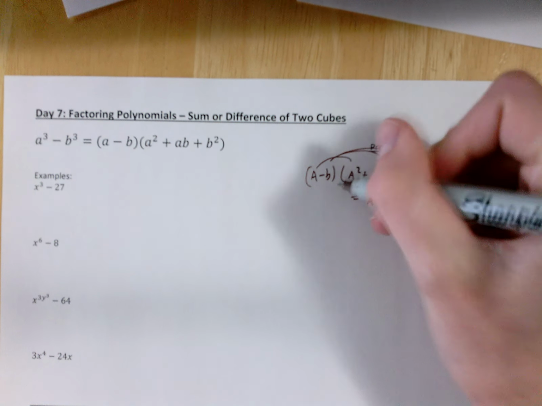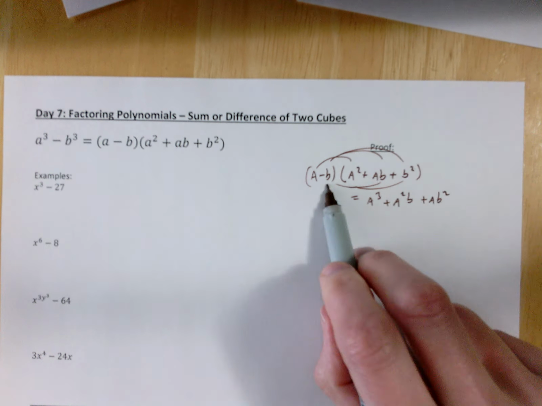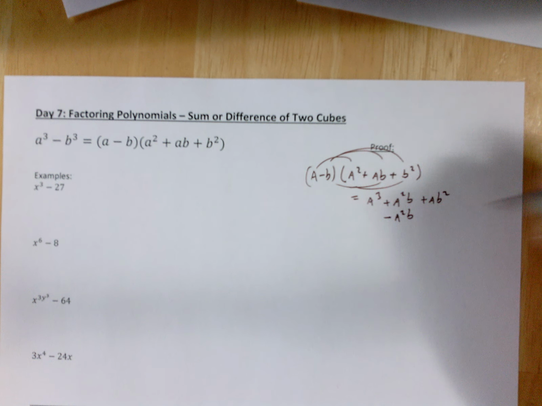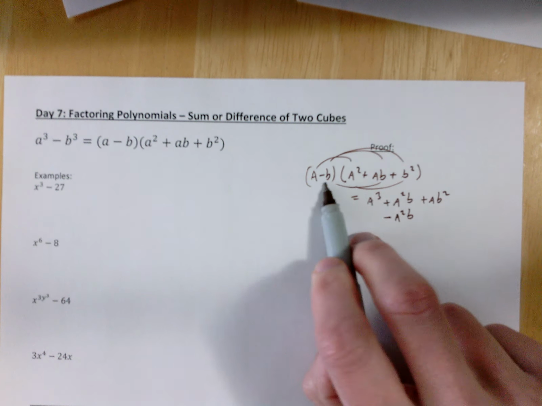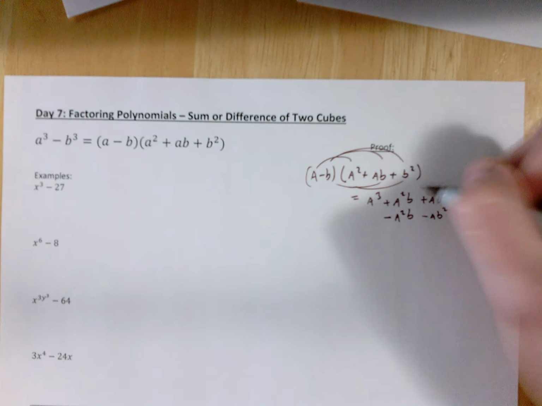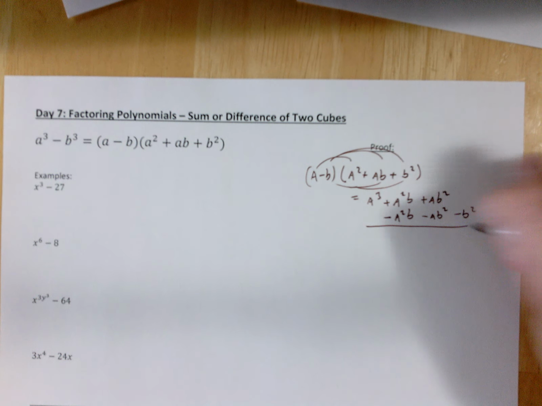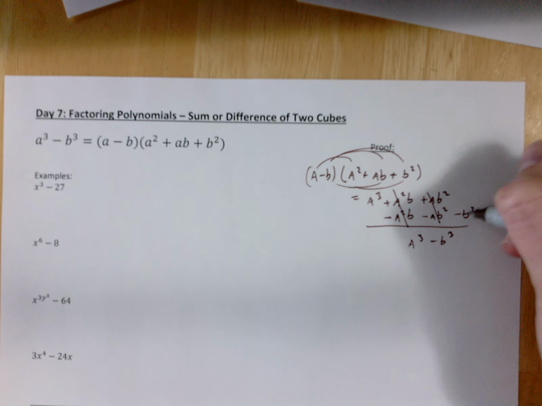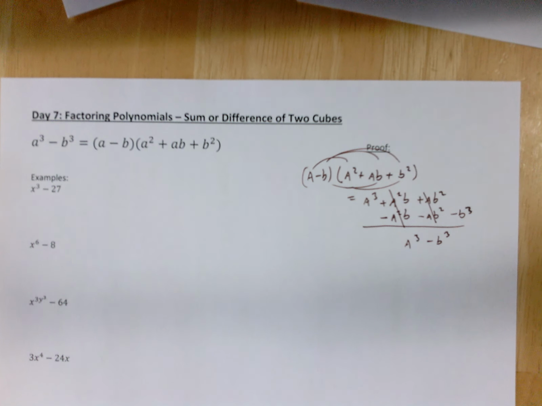Okay, and then I'm going to distribute the minus b, right? And negative b times a squared. So I'm going to write that here, but I'm going to write it as negative a squared b, right? Just put them in a different order. And then negative b times ab, that's going to be a negative ab squared. And then negative b times b squared is negative b cubed. So you can see that when we combine these, these cancel out and those cancel out, right? So I'm left with just a cubed minus b cubed. Oh, sorry, that should have been b cubed, right? So you can see that when you multiply this out, it actually does work because those middle terms end up canceling. Okay, so this is just a way that you can factor a difference of 2 cubes.